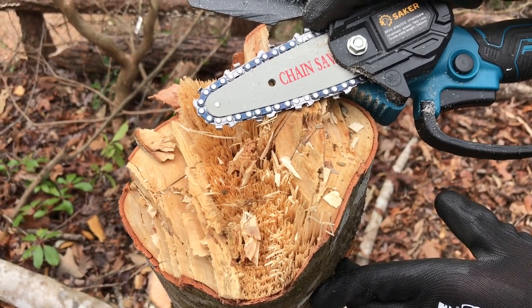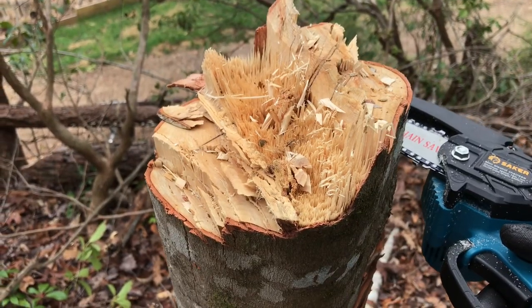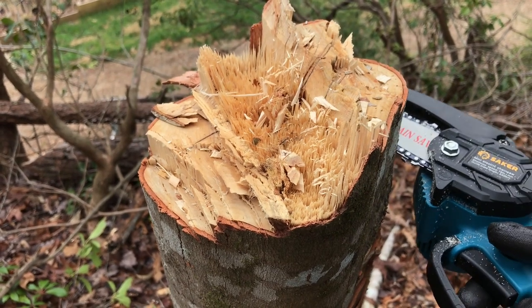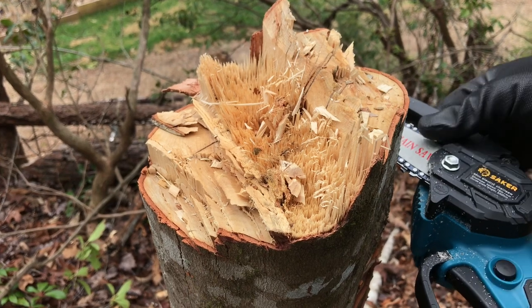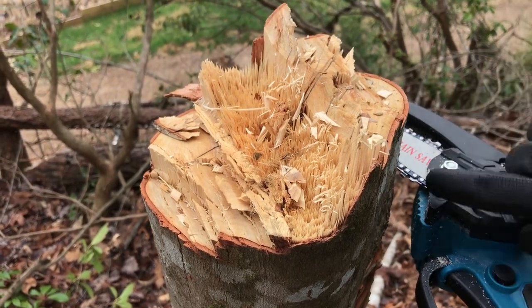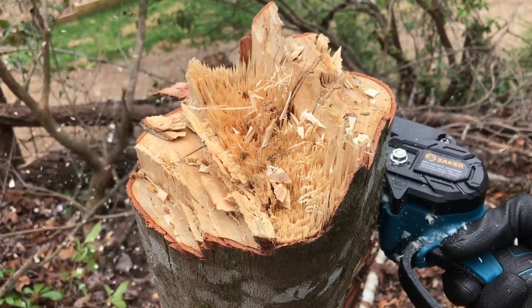So let me lube the chain, and then I'm gonna cut into this thing. I don't know if it's gonna go all the way through. I'm not doing a felling cut on it, the bar's just too short. I don't want to have to double cut, but I don't know if the guide protector is going to let me go all the way through, so I might have to walk around the tree. But here we go.